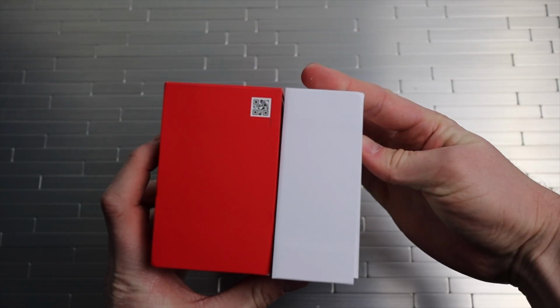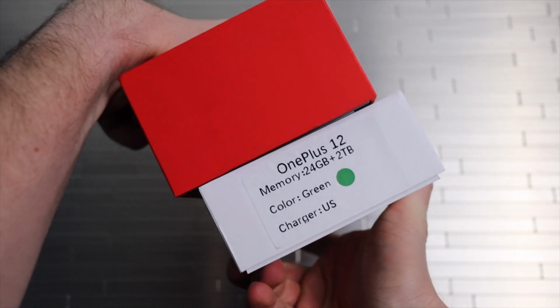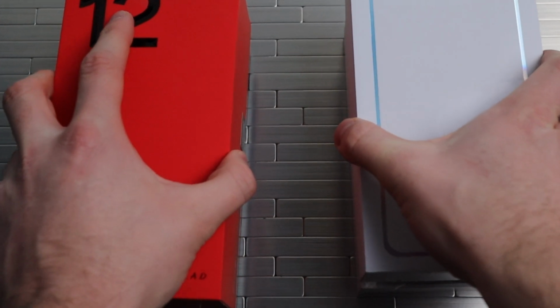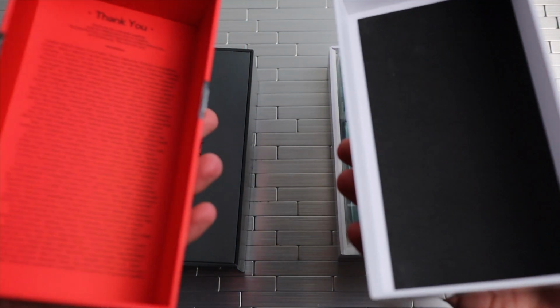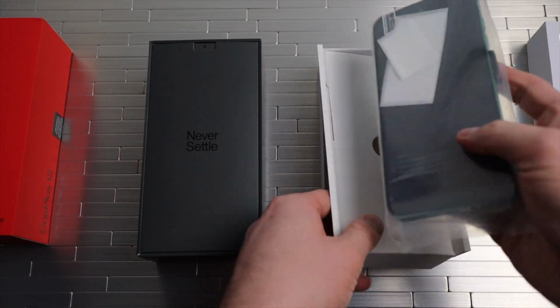Alright, looking at the two boxes side by side, they both look nice. The real actually looks a lot better because of the nice red, I honestly really like it. Slicing them open. Ooh. Alright, that was very satisfying. Okay, very cool. Never actually unboxed a OnePlus before, so this is my first time.